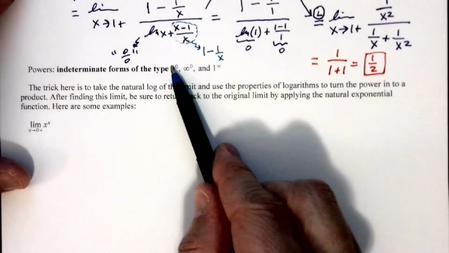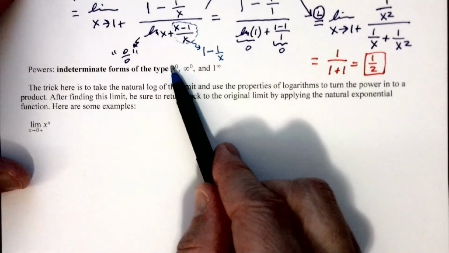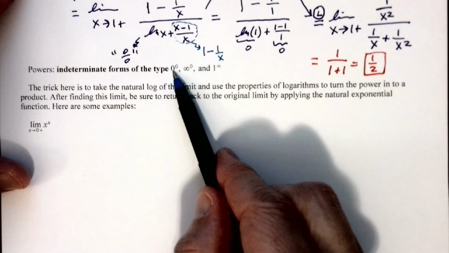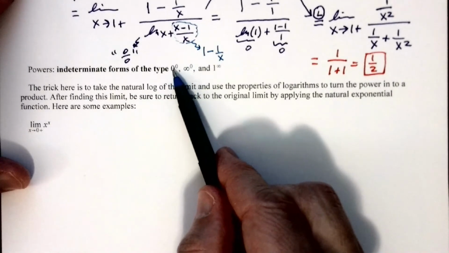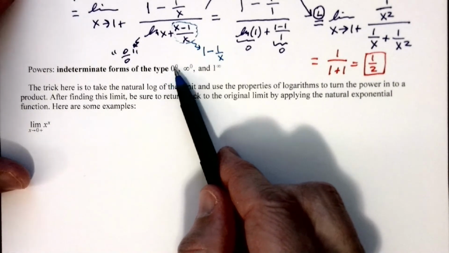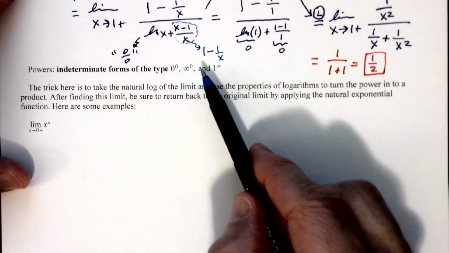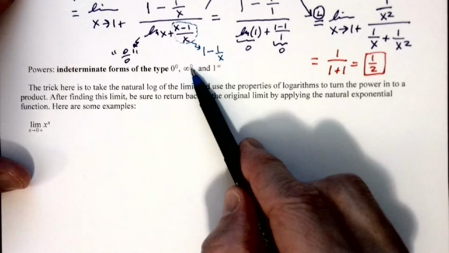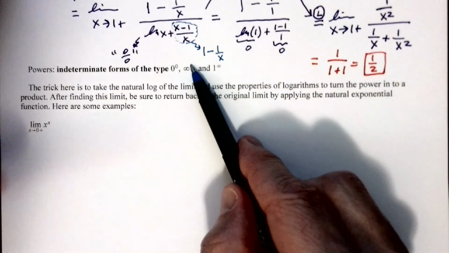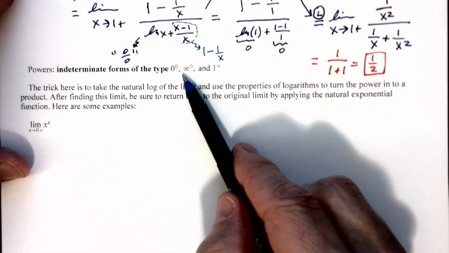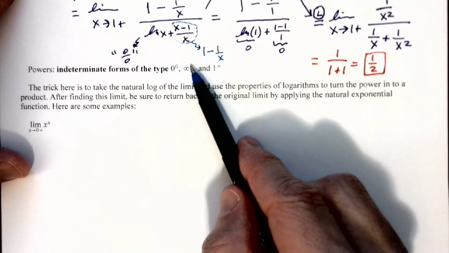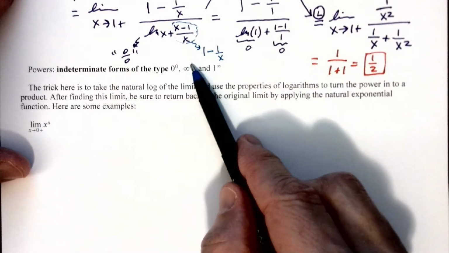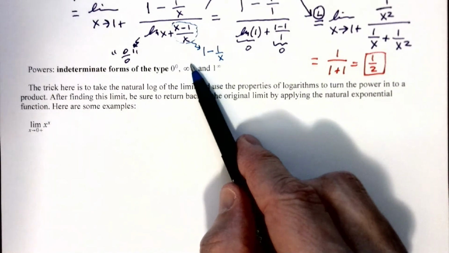But the exponent is close to 0. And anything to the 0 power is equal to what? 1. So the base is trying to make it go to 0, and the exponent is trying to make it go to 1. So there's a battle between those two. The limit could be 0, could be 1, could be something else. Infinity to the 0 power, same thing. The exponent is approaching 0, but it's never equal to 0. Assuming it's approaching 0 from the positive side, with the base going to infinity, base getting bigger and bigger for a given exponent, then that thing's just going to infinity.